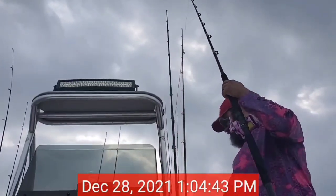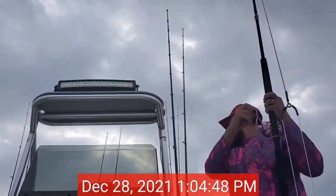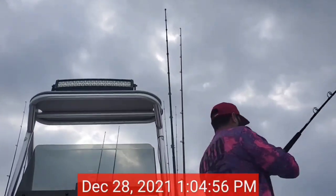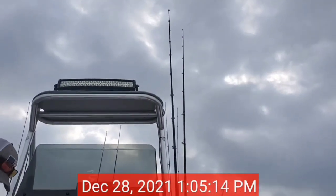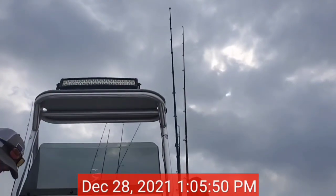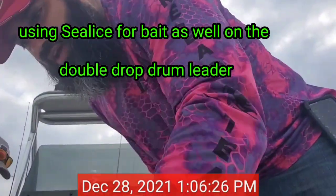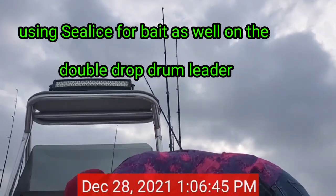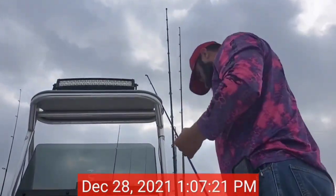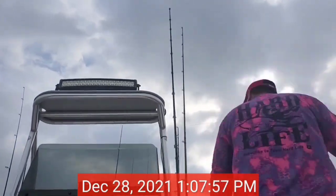All right, guys. So you see, I'm rigging up the rods. I've got two underwater cameras that I'm setting out there because I was actually able to do two of them before I left the shop. Well, you can see it's overcast and it's supposed to be clearing up, but we'll see what ends up happening with that. But through this, I'm teaching the other guys that are on the boat how I'm rigging up my baits for the big shark fish or big black drum fishing, how I'm using the crab, the sea lice, and even crawfish, fish bites, and just passing on the knowledge because that's what it's about.